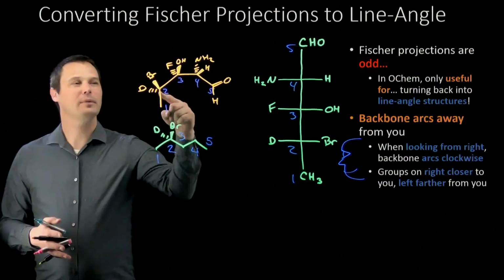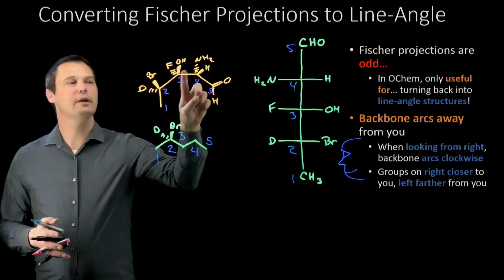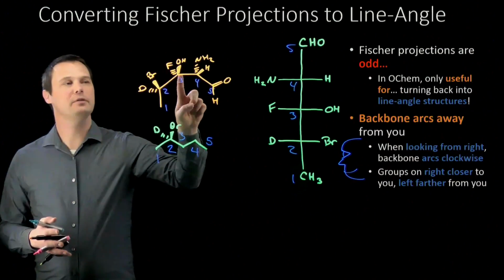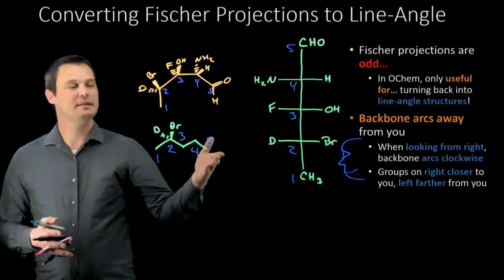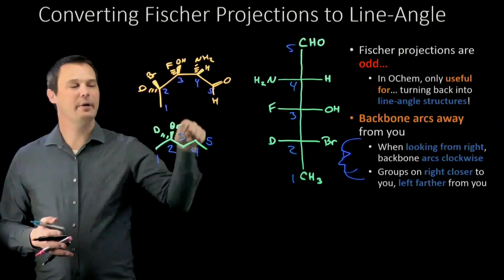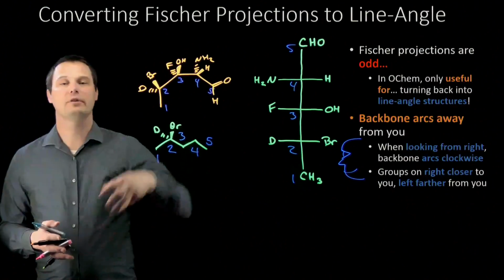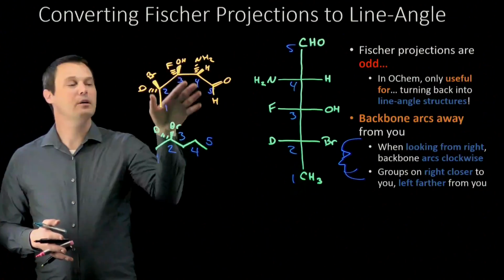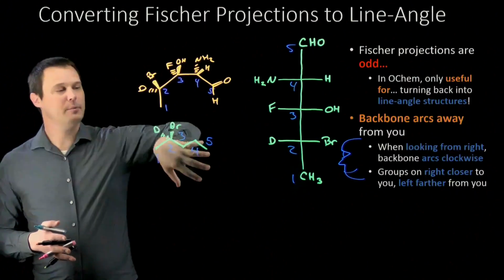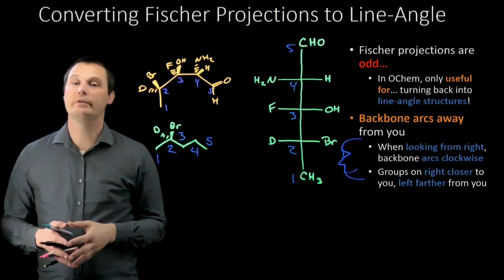For carbon number 3, carbon 2, 3, 4 along the arc is going left to right, and carbon number 3 is kind of the point of an arrow that's kind of pointed up. In the zigzag backbone, 2, 3, 4 also go left to right, but carbon number 3 is kind of the point of an arrow that's pointed down. To get from the arc backbone to the zigzag backbone, we need to flip carbon 3 like a pancake in order to move it into place.